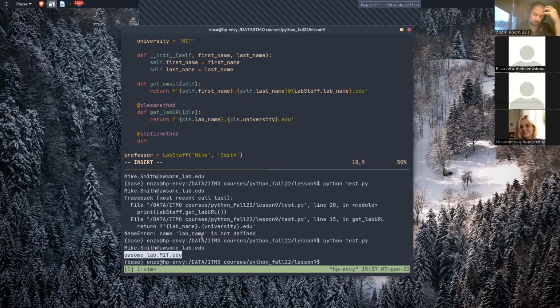For example, we can create a function greet new staff member, with an argument that is not special, not instance, not class, but just a name.